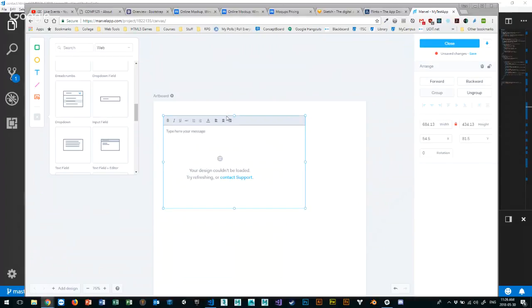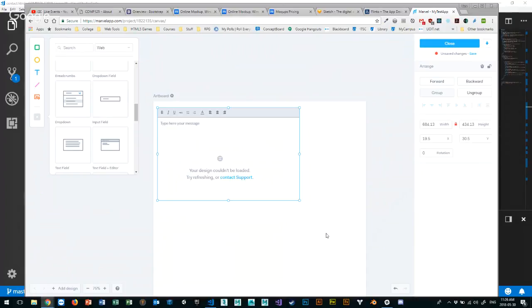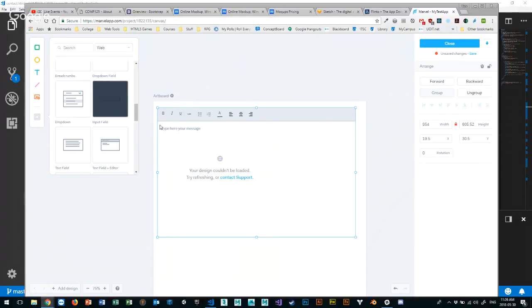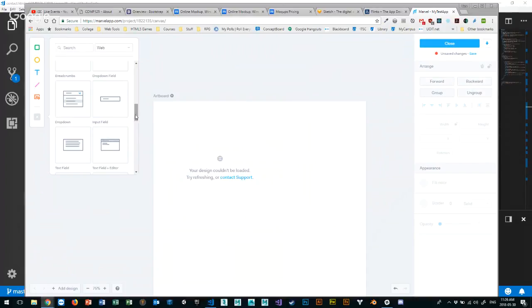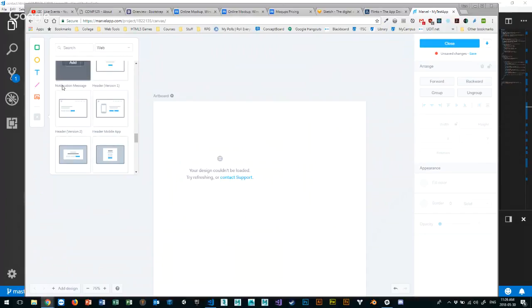But you can see that I can take the same kind of thing I have here and maybe expand my page. There we go. You can see I have some kind of input field, or in this case a text field, a text editor. Maybe that's not the one I want. But I can pull the same kind of stuff I do with the other app I showed you, mockups. I can do it here by dragging and dropping basic content. This just has more in terms of if I want to program for an Apple TV, an Apple Watch, an iPad, something else. It gives me other drag and drop options here. So kind of a cool thing.